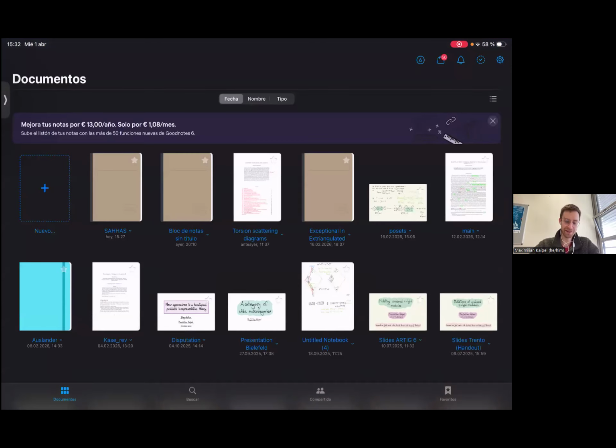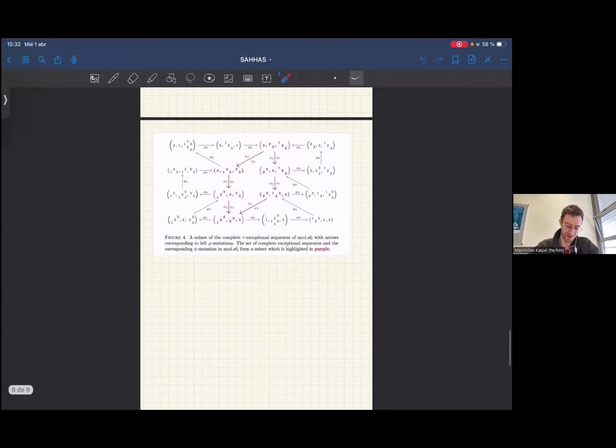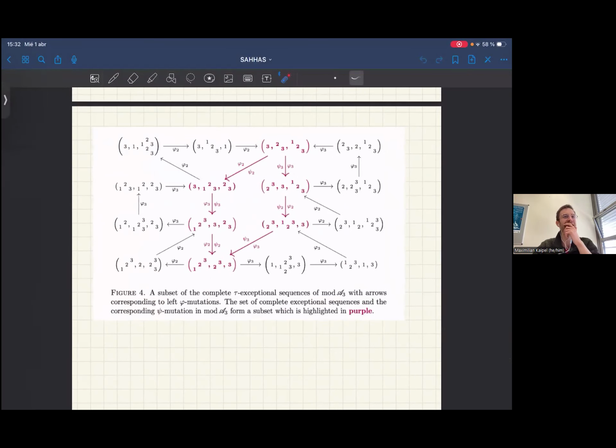Yeah. It's a very natural question, and I also wondered about this. I calculated a few of these mutations that leave the module category by hand, and I looked at it, and I couldn't really see what the relationship would be. But maybe there is some relationship that I just didn't see. I have to say that I didn't try very hard to make it work. I just looked at it, and kind of gave up that direction. But maybe there's something more to be said there.